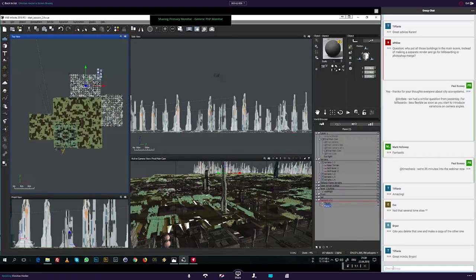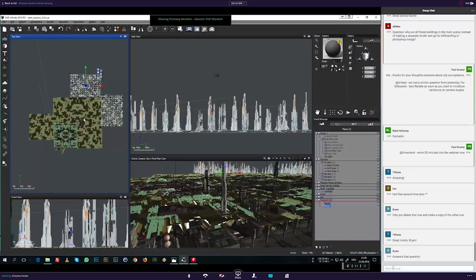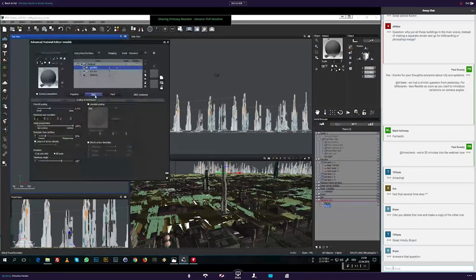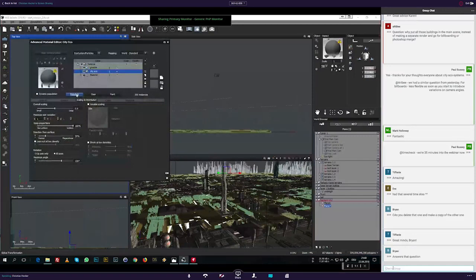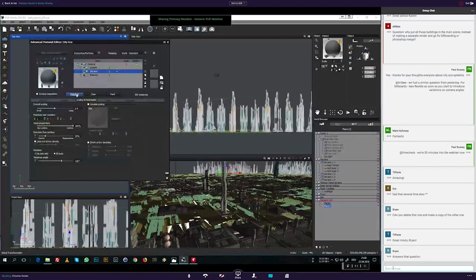And yeah, now let's try that just to take a look what it does. Let's clear that. Let's populate that. Now, the fun thing is, because we created a copy of the other plane, the materials are linked.